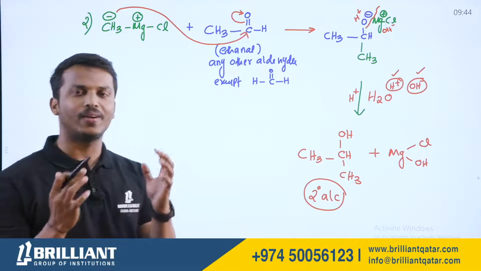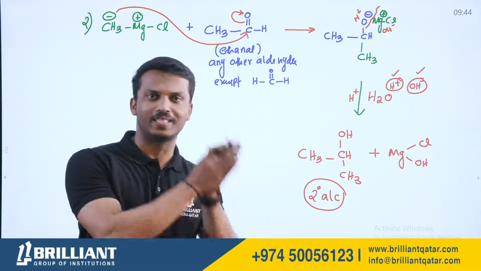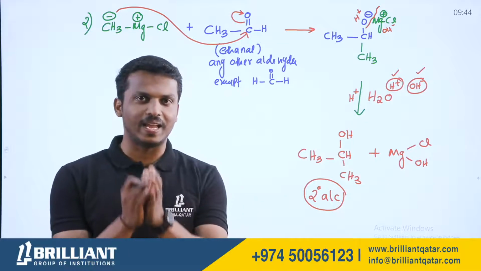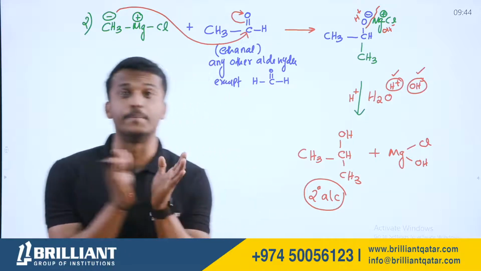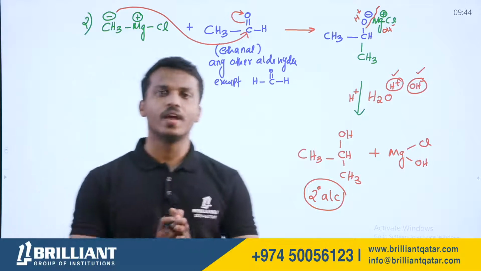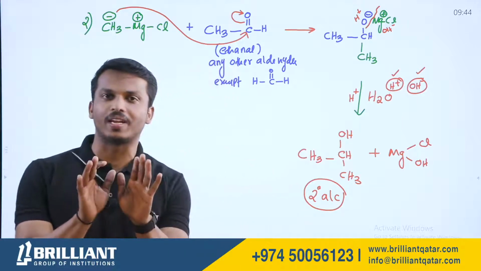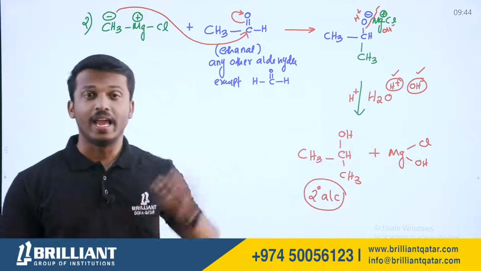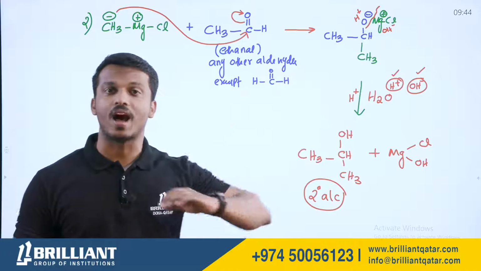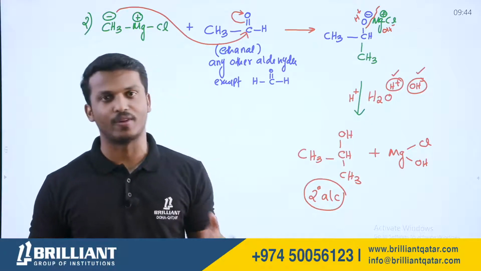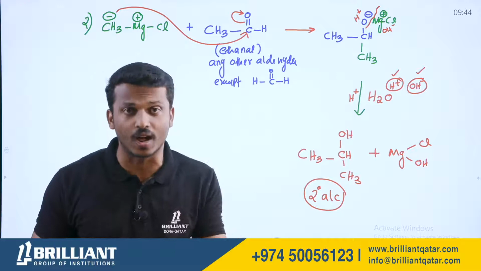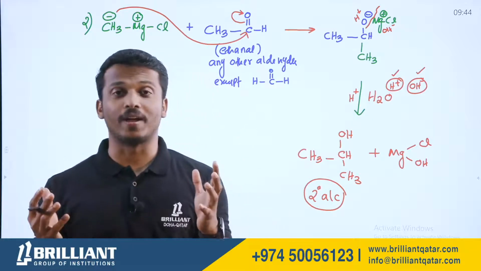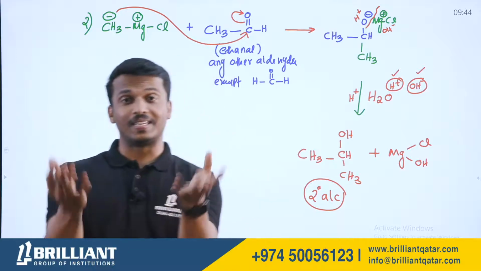So, what idea are you getting from the previous and this reaction? In the previous reaction, we studied a Grignard reagent treating with methanal. This is the conclusion: any Grignard reagent, when you treat it with methanal, your product is a fixed primary alcohol. Any Grignard reagent, when you treat it with other aldehydes except methanal, for example ethanal, propanal, butanal, etc., you will get a secondary alcohol. Now, next question: how can we prepare tertiary alcohol?